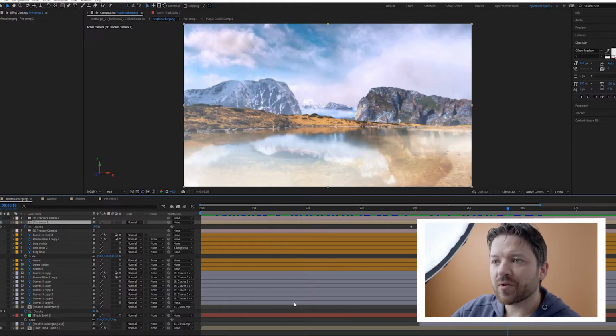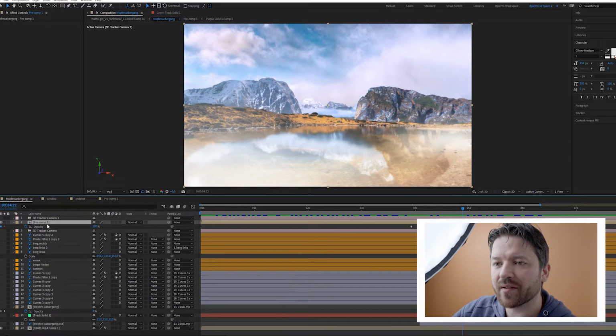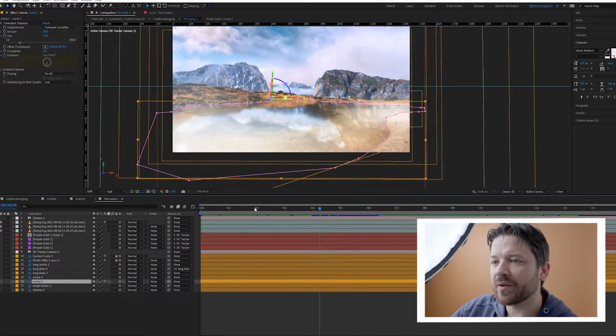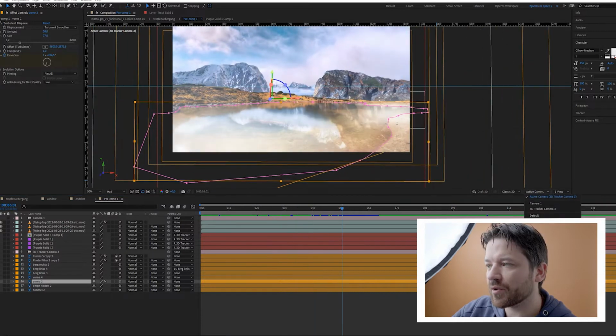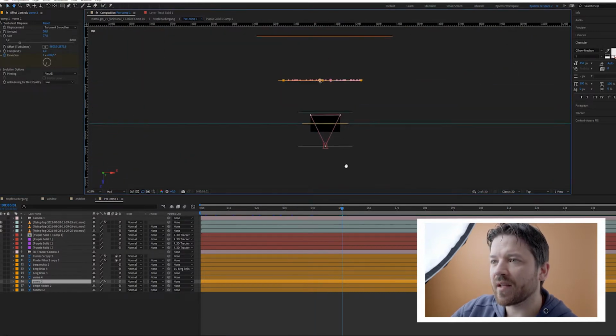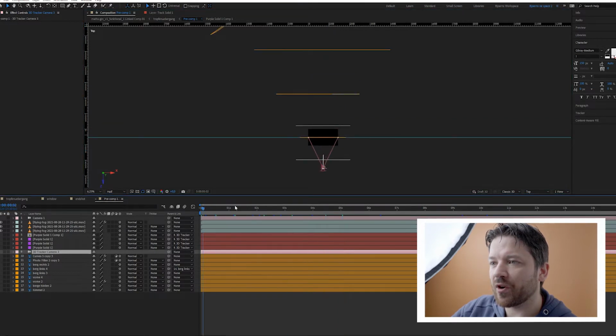So this is the Photoshop scene and I imported it. You can see the layers here. And now we have only this pre-comp. Here is the transition from 0% to 100% opacity. And when you get inside of here, you can see this is the setup. I'm gonna show it to you from the top. You can see there is the virtual camera and it's simply moving forward inside of this scene that I built.